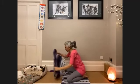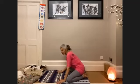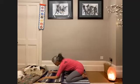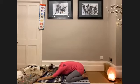And I'm going to put a blanket there as well. I've got lots of layers. And it's like child's pose. So Tadpole is like wide-legged child's pose. So extend your arms long and bring your eyebrows centered to rest on the earth.